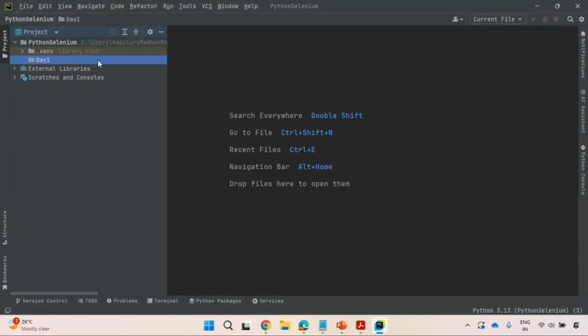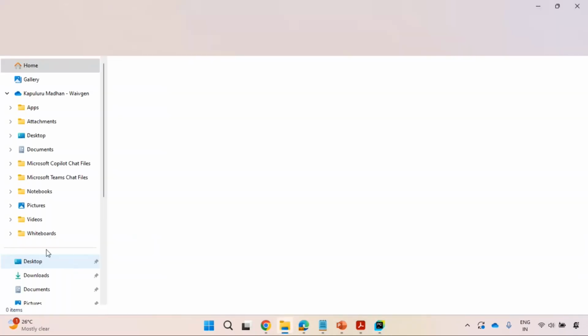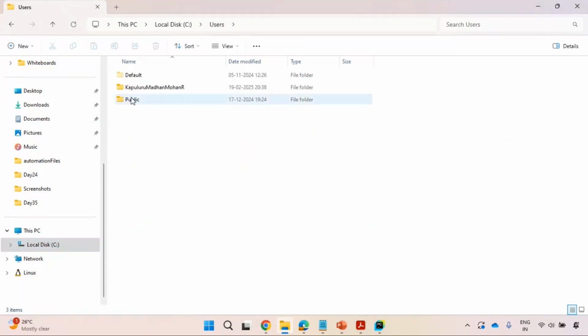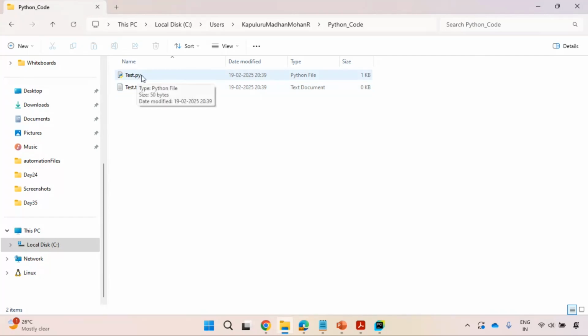Directory is like a folder. Don't worry if you don't understand it also. When we discuss modules and packages in Python, you'll understand that very clearly. What is the purpose of a directory? What is the purpose of a package? Right? Again, what you need to do, you need to create a Python file. Is it right? When I am saving my Python code in some folder, Python code in test.py. This is the file name. Is it right? Test.py.